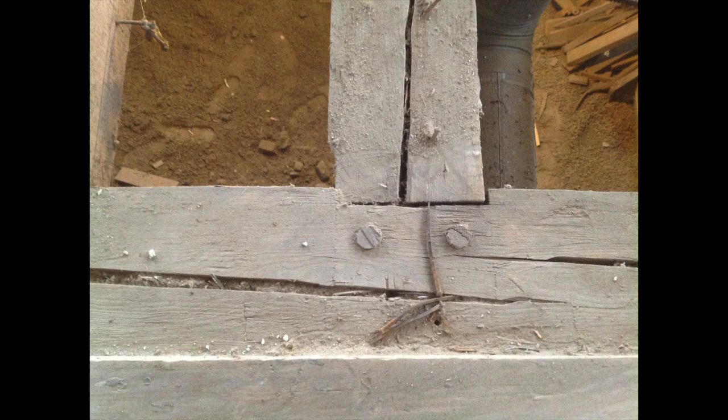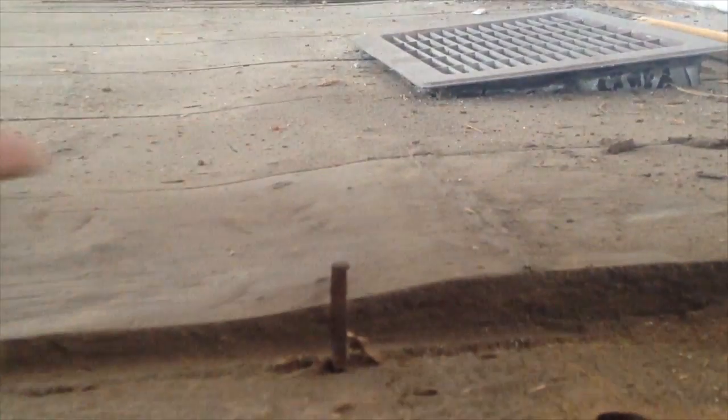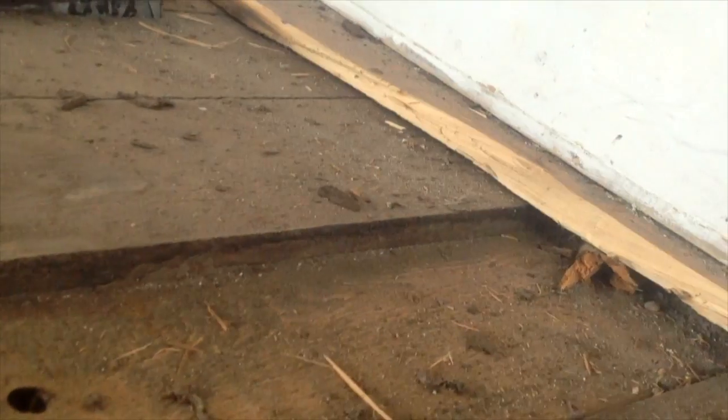Welcome to the stone house. We're still whipping up the floors. Welcome to episode 15. This was one of the more interesting finds. Just shows the age of the house, how the old boards are so worn. You get closer to the wall where less people walked, and they're about an inch to 3/4 inch thick. And then when you get to the high traffic areas, you can see how much they've worn down.